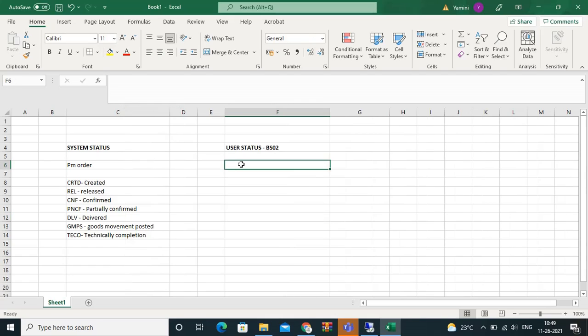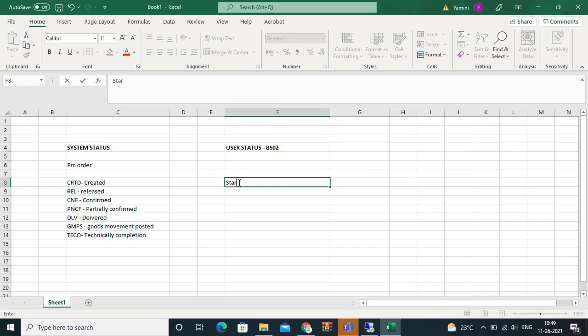But what is the user status? User status is something that we can create on our own, and whatever statuses we need, we can keep in that user status. For example, I want to create a user status like START, which means started.